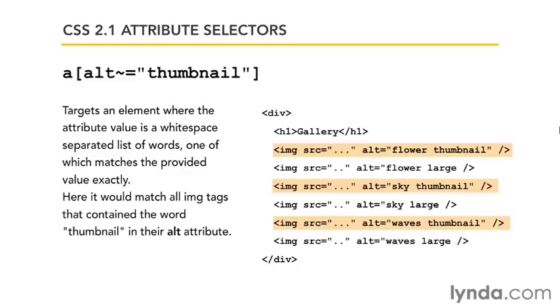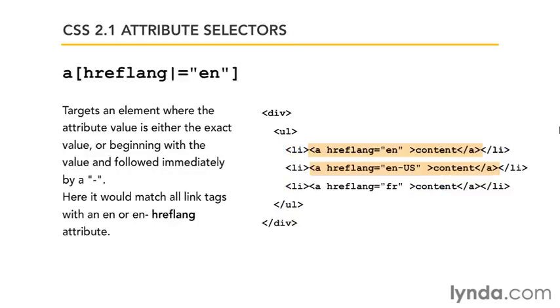You can even get specific about hyphenated attribute values. By adding the pipe character before the equals sign, you are targeting any element that either has the specific value or a hyphen-separated list that begins with that value. Now, I doubt you're going to use this one very much, as it's primarily designed to search for language subcode matches, but hey, you never know. So those are the attribute selectors that we could use in CSS 2.1.